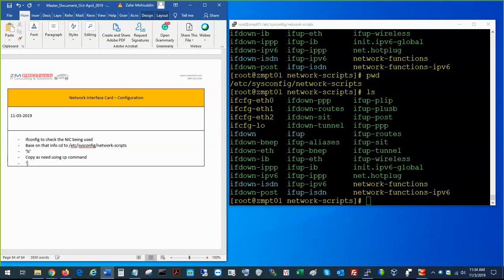So the command would be cp ifcfg-ETH0 and ifcfg-ETH2. Okay.